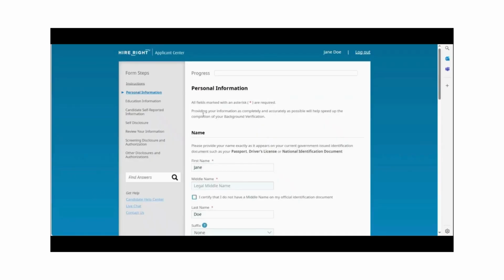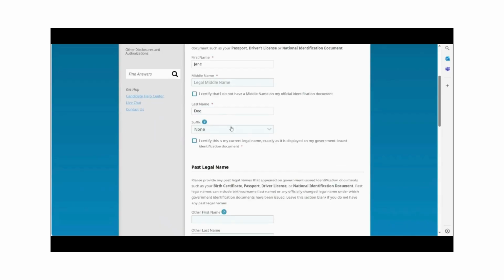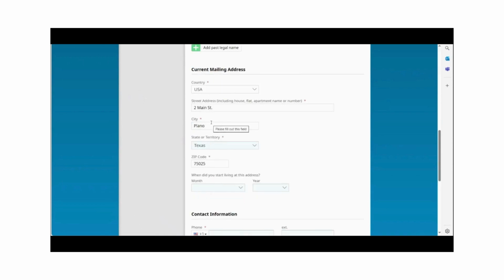And one thing you'll notice is that there is some information here that has been pre-populated, and that's because the integration does support about 41 fields from the applicant profile that can be pre-populated in here. So if you are collecting information such as employment history, education information, even date of birth, SSN, those can be pre-populated. And for this instance here, we have first name, last name. We have a mailing address that's showing as pre-populated.